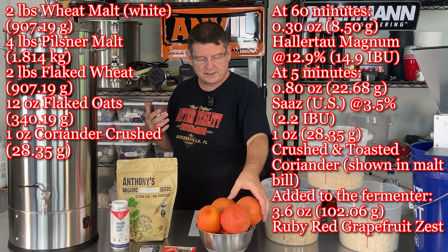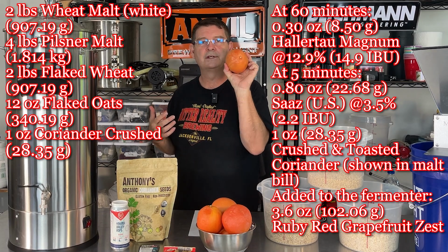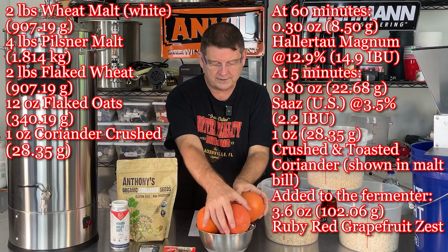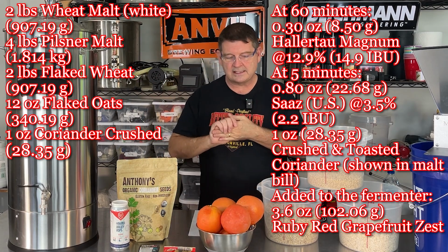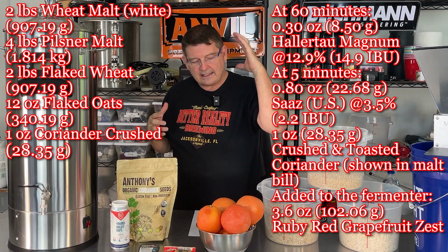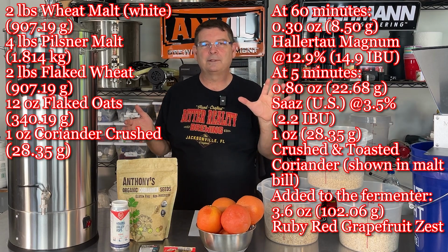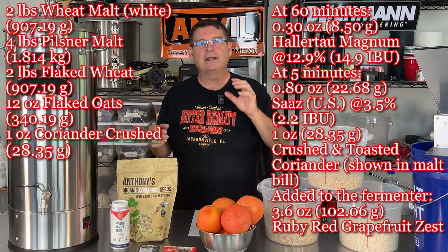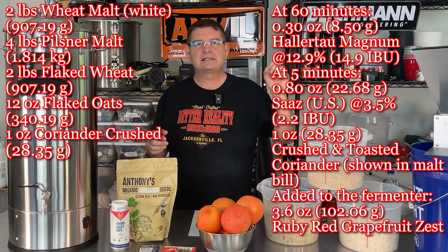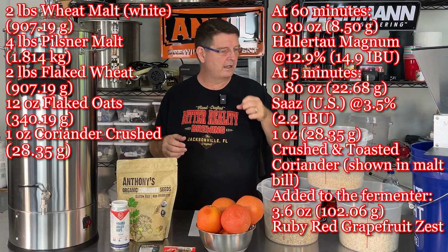And here's the twist. Florida Ruby Red Grapefruits. Yes, Florida Ruby Red Grapefruits. I got 5. I don't know how many ounces that's gonna give me in zest, but I really want the grapefruit to pop. And instead of adding that in the boil, I know everybody's going, ooh, where else would you add it? Some of you know. I feel that lately when I've added zest to the primary instead of to the boil, I get more flavor out of it, a lot more flavor out of it.